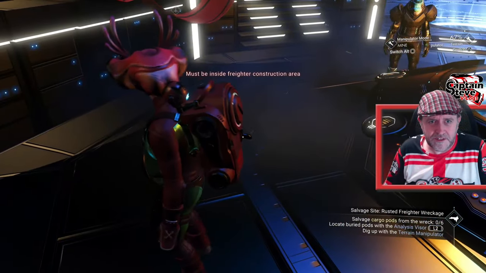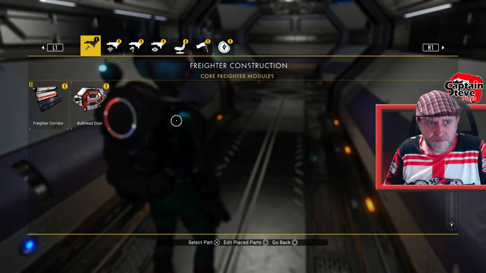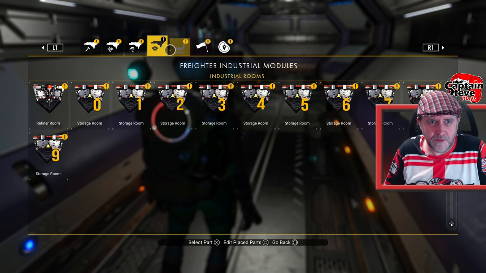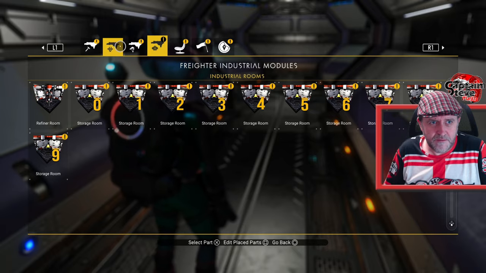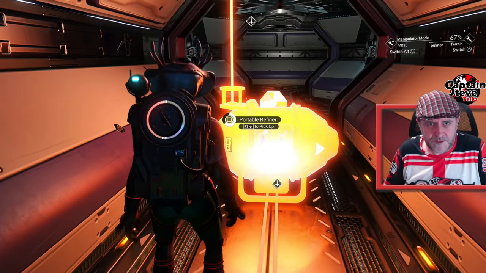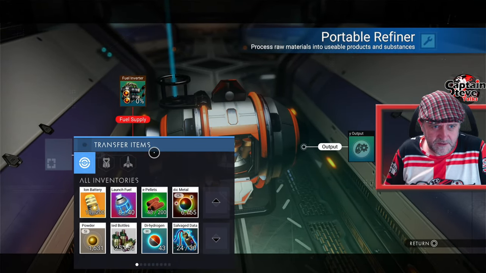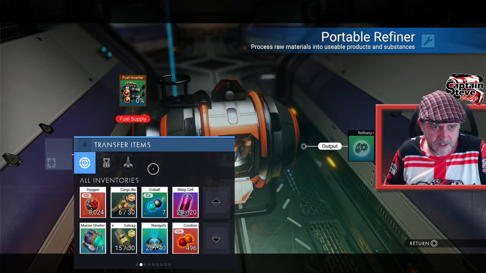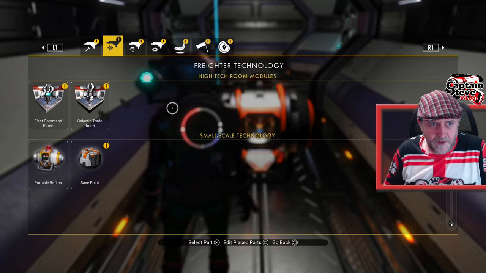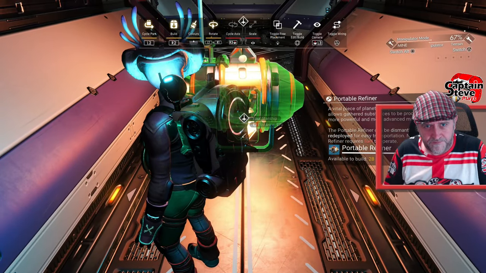So you know what? Let's go inside my construction area. Let's put down my portable refiner. I think you know what's coming next, people, don't you? Portable tech. There we go. Put that there. Let's go over to this. Let's get those salvaged frigate datas. Where are they? Salvaged frigate module into there. I'm going to get another one of these. Stick it directly on top of there.